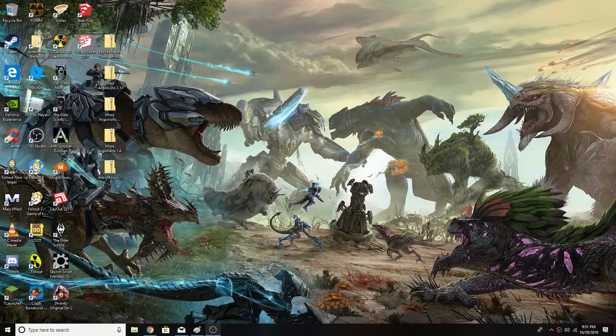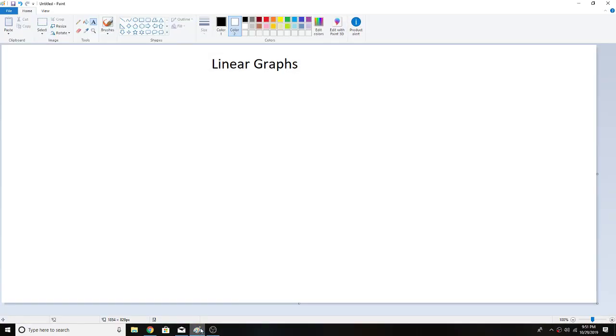Hi guys, today I would like to do a bit of linear graphs. Linear graphs are basically a straight line on a graph. And usually they have a certain kind of direction and a certain rate of increase. So one might increase by one for every one, or by two for every one, or by half for every one.